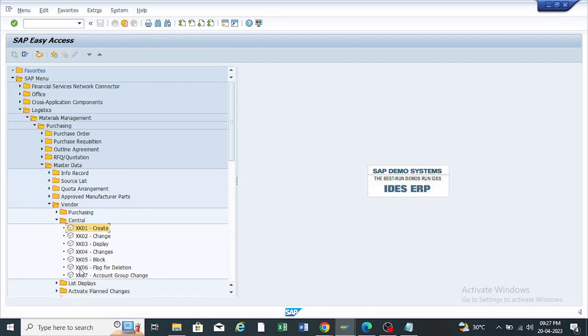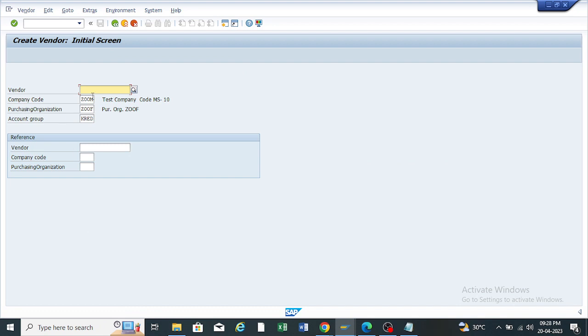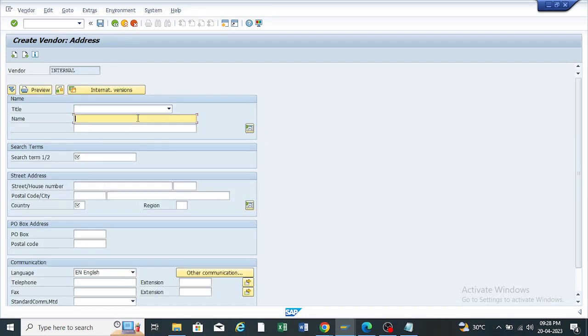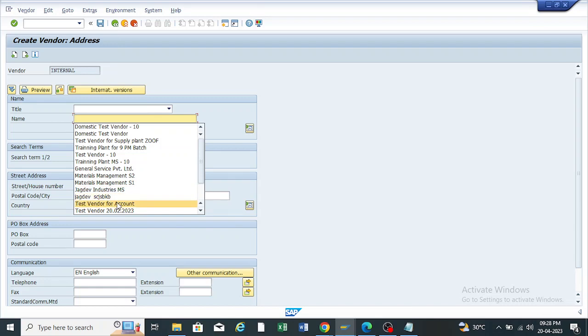Just go to the T code XK01, enter your company code, purchasing organization, and account group as standard. This is KRD. Okay. So whenever I customize, at that time we can use this KRD or the customized one. Just enter the name, whatever you want.